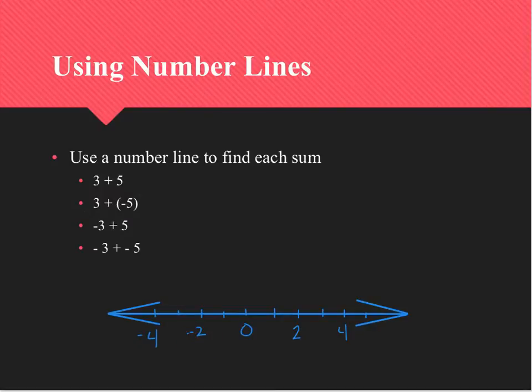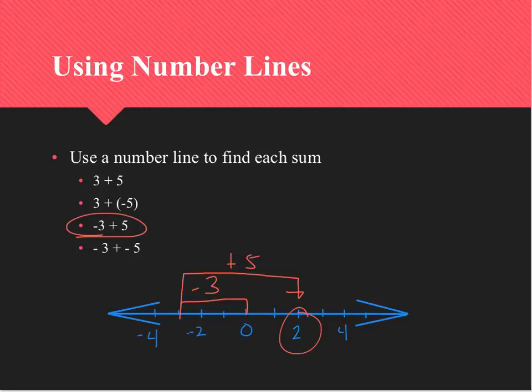Now let's go ahead and do the third problem. Negative 3 plus 5. So we're going to start at 0 and we're going to go to negative 3. This is negative 3. Now from here we're going to add 5. So we're going the positive direction, 1, 2, 3, 4, 5. We're in the positive direction, 5. And as you can see, our answer is a positive 2. We can pick two of these and draw a number line and show them.